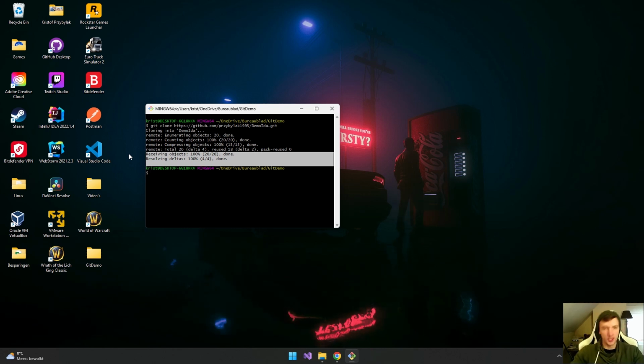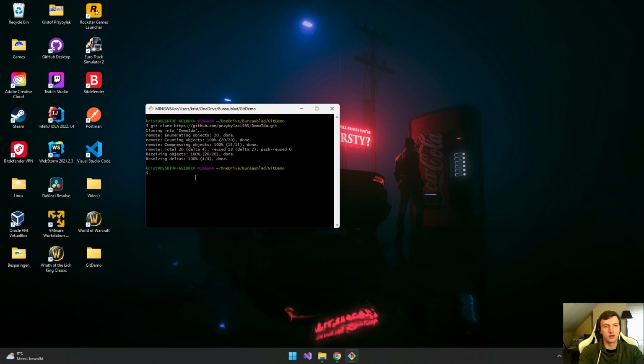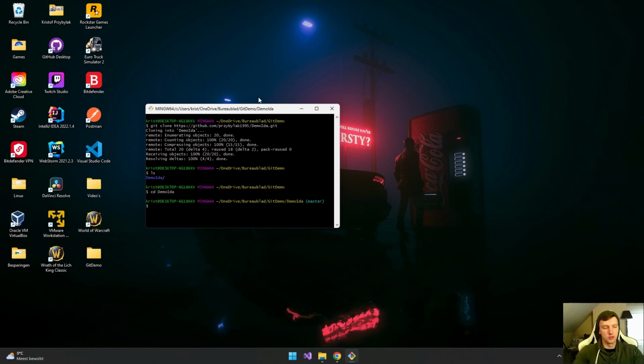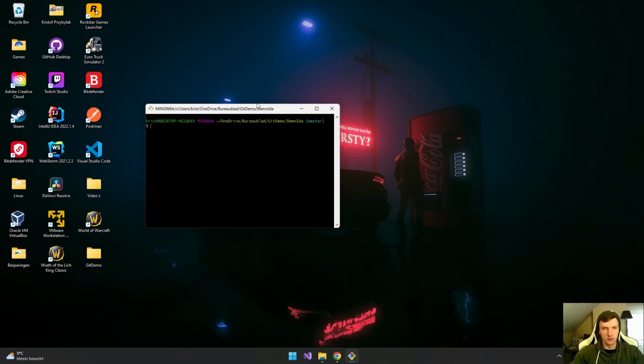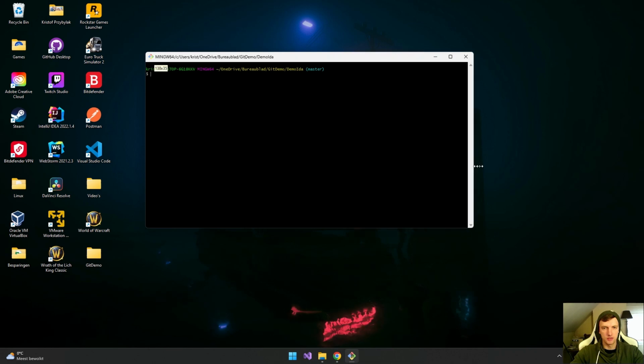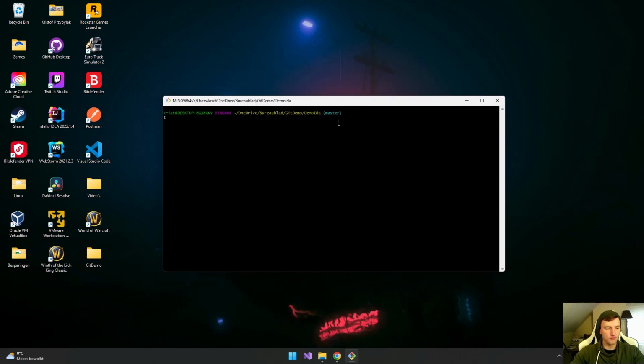If you now check the same folder, a second ago it was empty. Now you can see your repository is right here. So we're going to change directory into the repository so we can make some changes. We're going to clear for a better view, and I'm going to expand this a little so you can maybe see better. Now we are in this repository. We have an index.html and a CSS file. That's everything that's in this repository, but we want to add something.